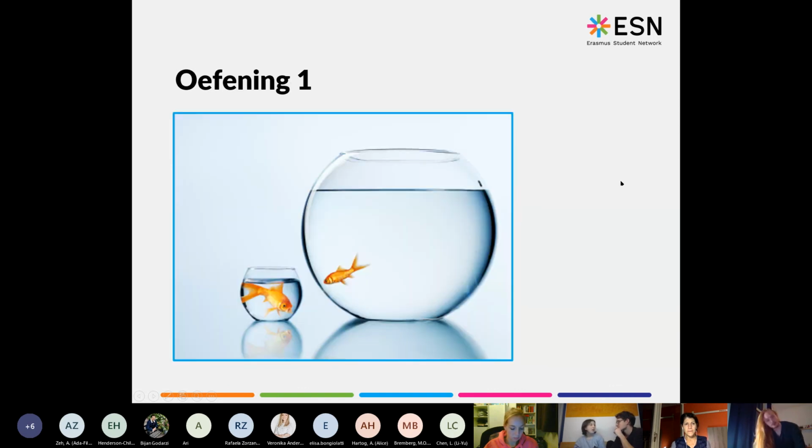Okay, that's it. Hope that made sense. To practice, could you please do exercise 1, which is about this, where you have to fill in the correct adjective, the comparative. And please, if you can, could you also try to translate it? I will just ask you to do it.